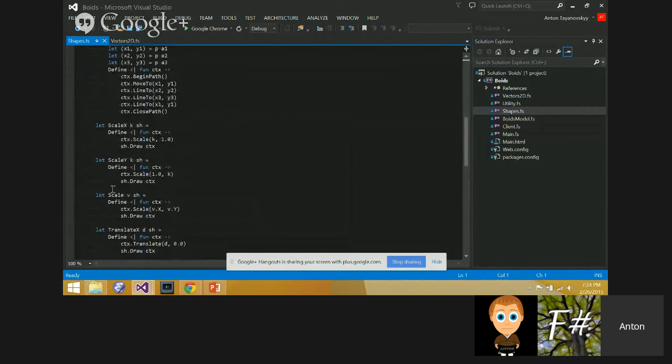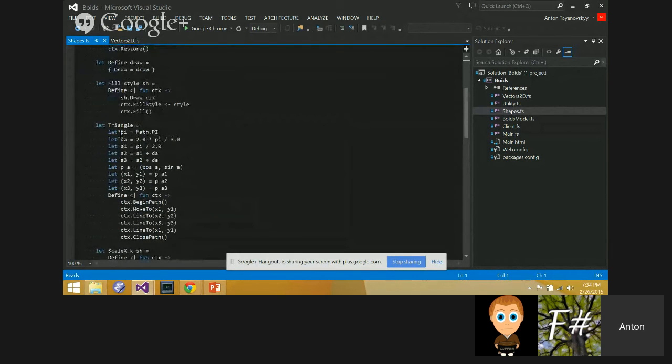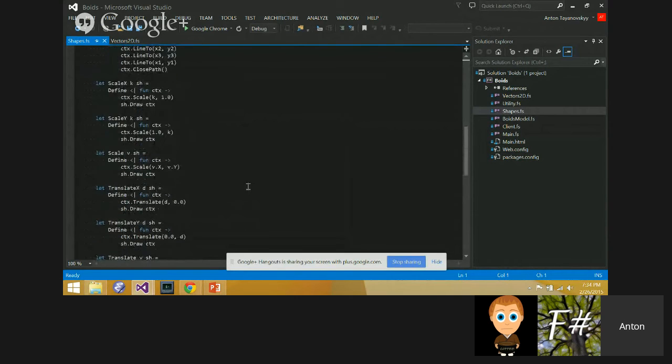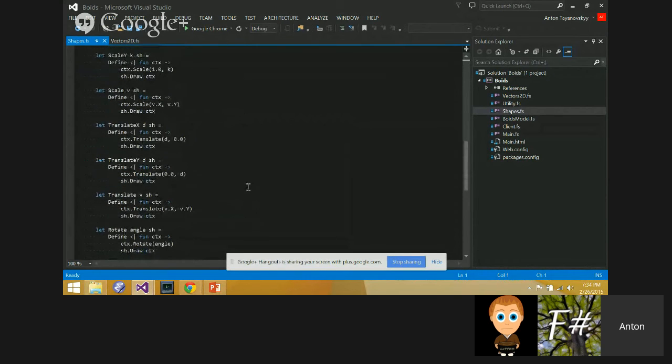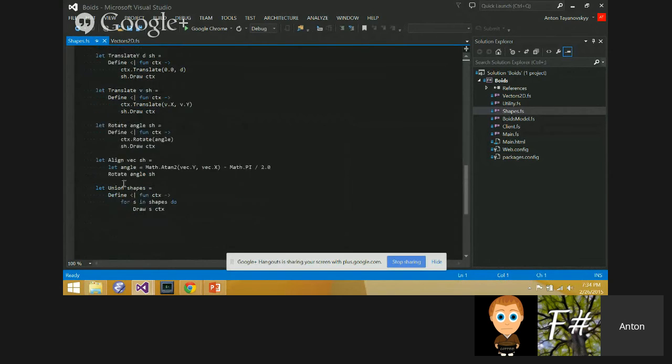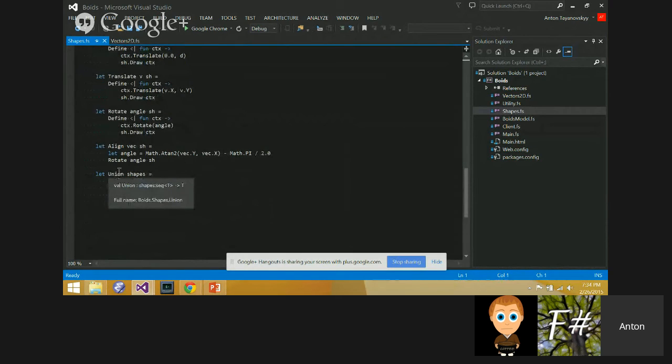So triangle is a basic shape. That's just an equilateral triangle, I believe. Just cosine and sine and stuff like that. And to get those Boids, I just apply these transforms to move them in position and to make them the right size and so on. You can do the same in an imperative way by calling the context functions. That's what I'm doing in the implementation, but this interface makes it composable. And the union of shapes takes a bunch of shapes and makes them one shape, right?